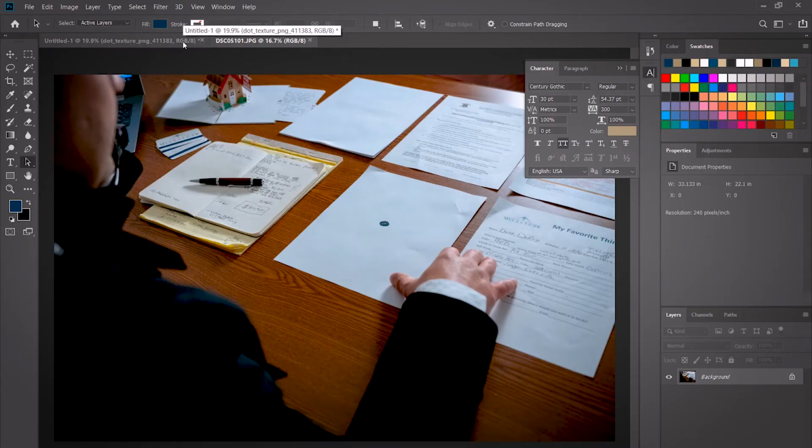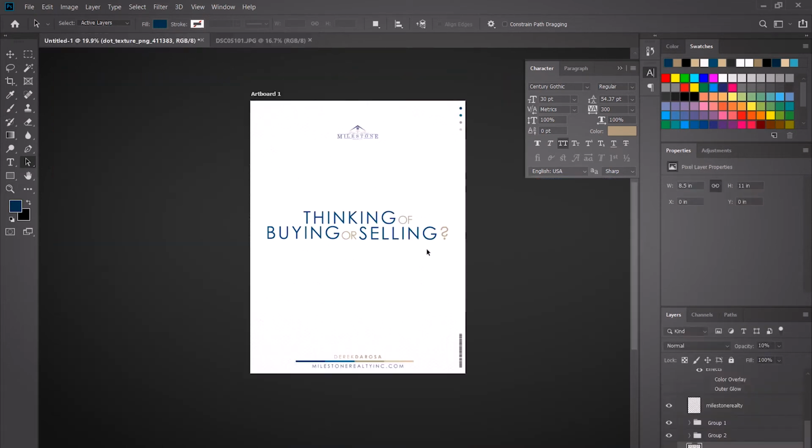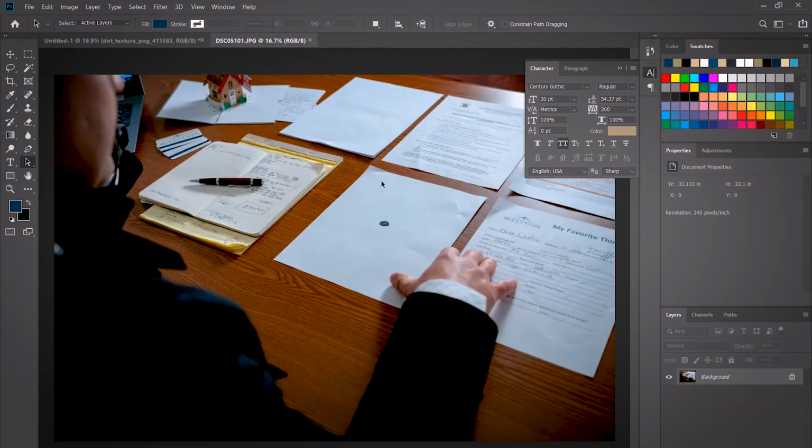Regardless, I should have used a different piece of paper, but for time, I created a graphic prior to turning the camera on. I tried to do it on camera, but it just wasn't working out that well. So I made this super quick, generic graphic, a call to action, thinking buying or selling. The only thing I would add is his phone number, but I can do that afterwards. What I'm gonna do now goes into actual Photoshop skills, and I'm going to assume you already know a little bit about Photoshop. This isn't a Photoshop tutorial. So basically, I'm going to highlight that piece of paper.